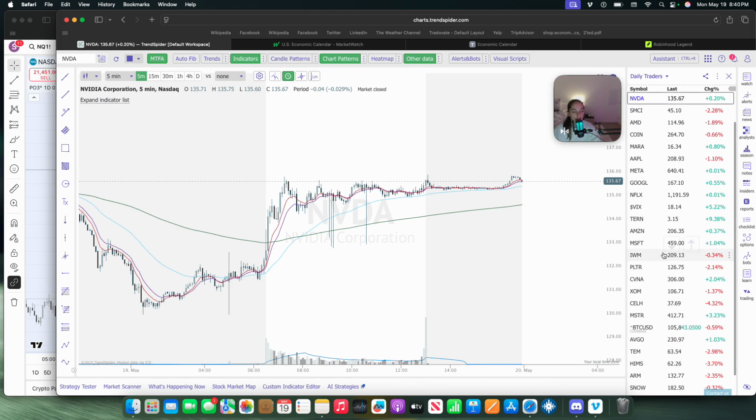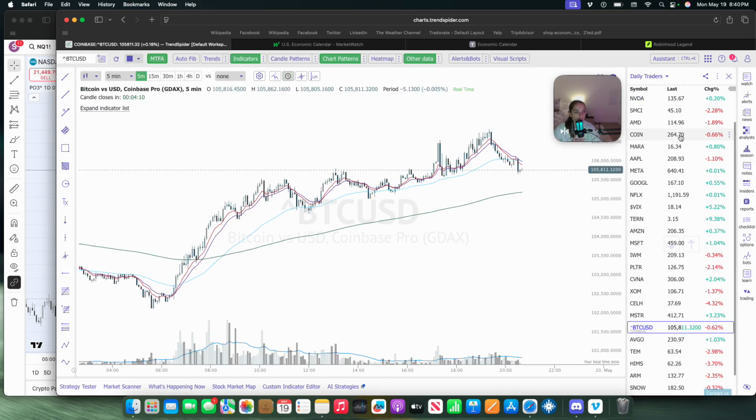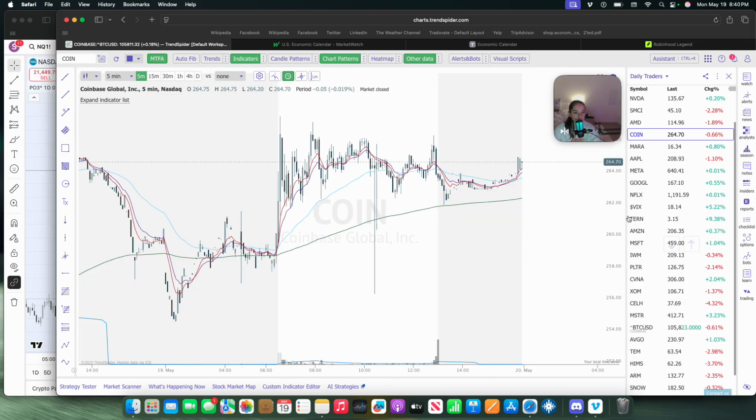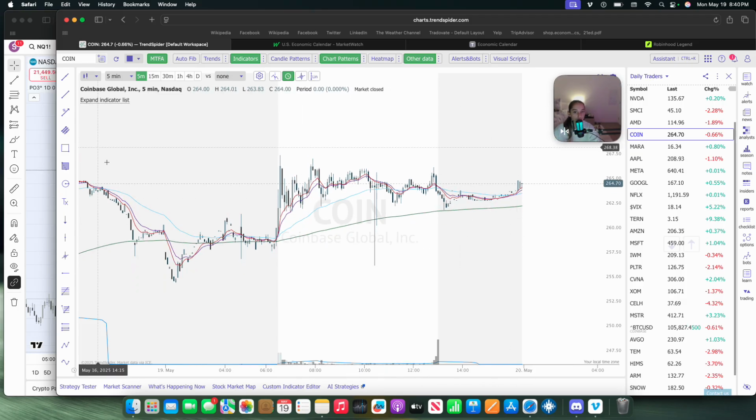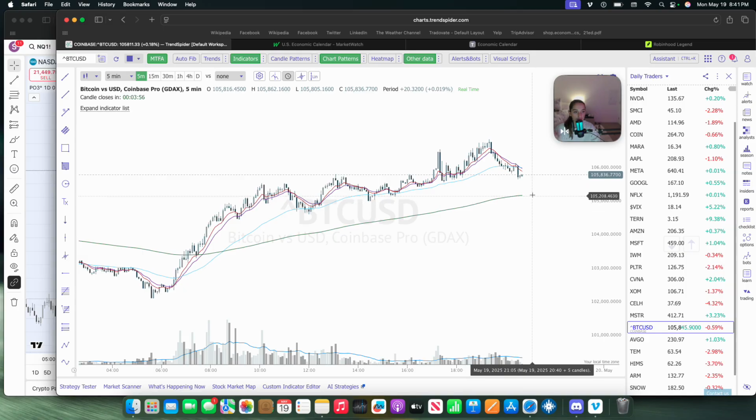If you are looking at trading Coinbase or MSTR or Mara, you have to be looking at Bitcoin. So, for example, if I were to mark out Coinbase levels on my chart today, which, with Coinbase we didn't get too much movement, and I already saw that. We were already pretty choppy. Bitcoin wasn't really moving anywhere, so I just kind of left it alone. But if you were to have Coinbase, MSTR on your watch list and wanted to be trading those that day, you would also have to take a look at Bitcoin and see where Bitcoin's holding up, see if Bitcoin's breaking above a certain point. All those things are really important to take into account. So, yeah.